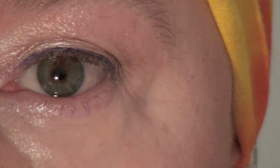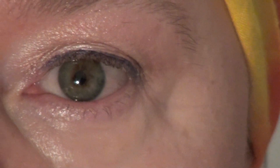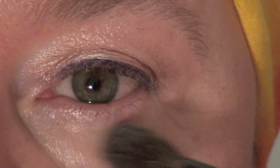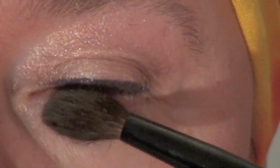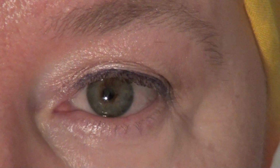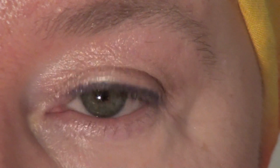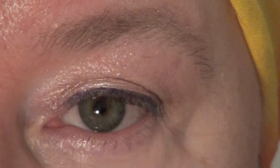Next I'm taking another fluffy brush. This one is the Bobbi Brown Eye Blender along with Benefit Powderflage concealer. It's supposed to be a concealer, but I use it as a setting powder since it brightens the under eye and also removes any excess oiliness from the concealer and the previous products that I've just applied. And it sets the whole concealer better.